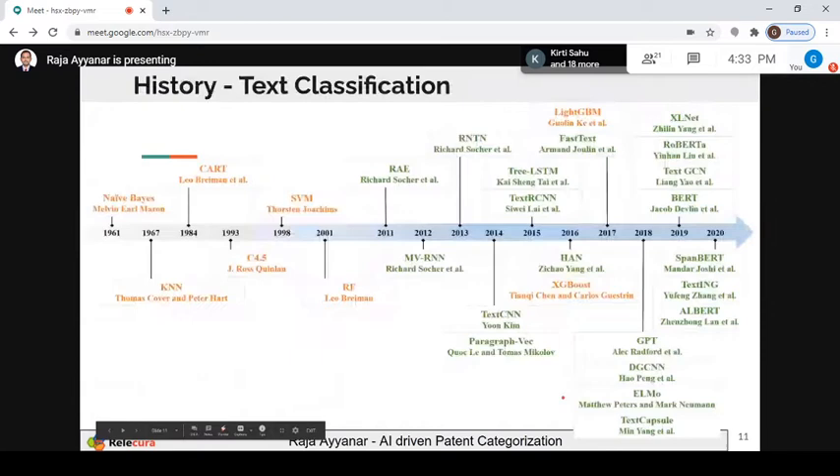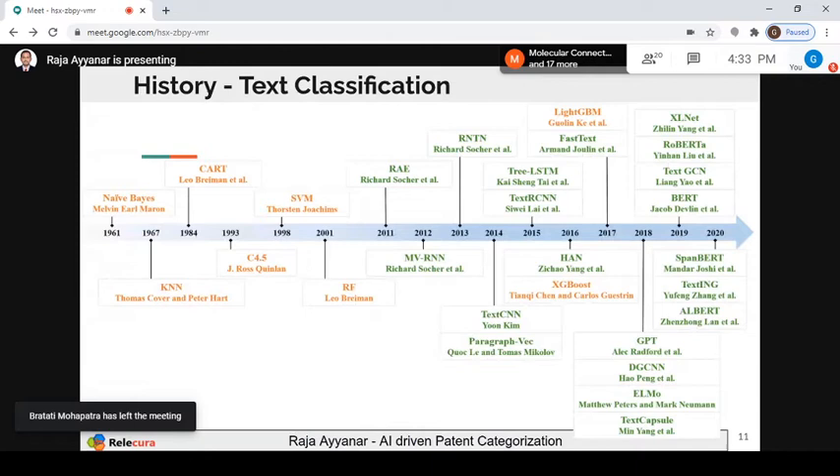Let's look at the history — I always like to look at history for any algorithm, because it teaches you how hard it is and how luxurious we are now. If I were going to start text classification from scratch today, it would be really impossible to reach what has been achieved. We have to thank all the people who worked in text classification over the past 50 years.